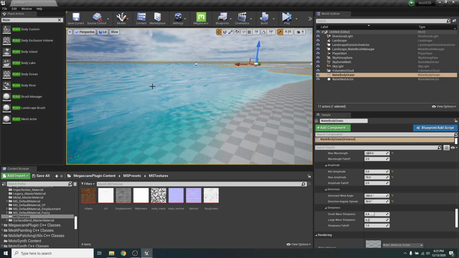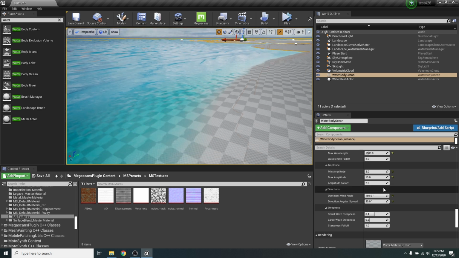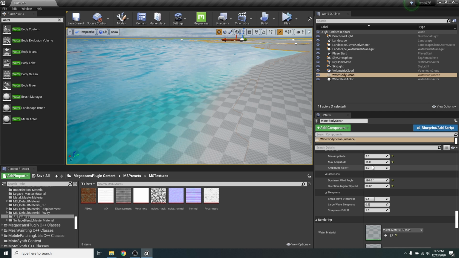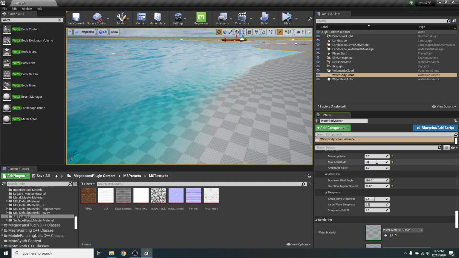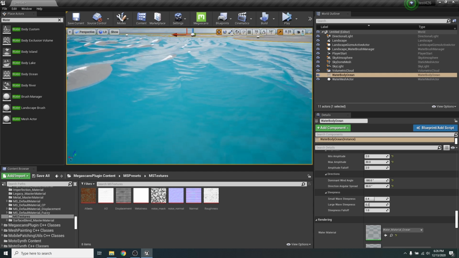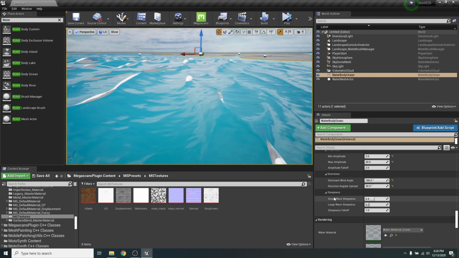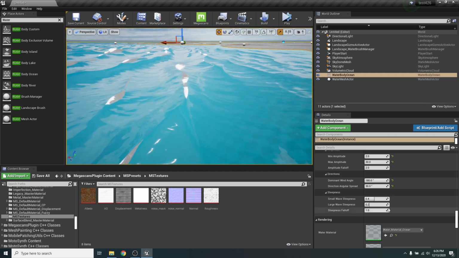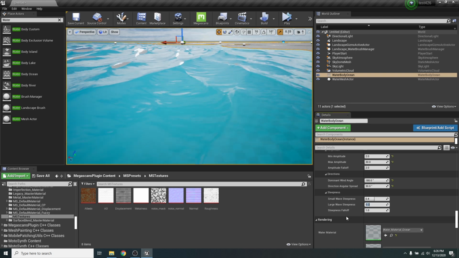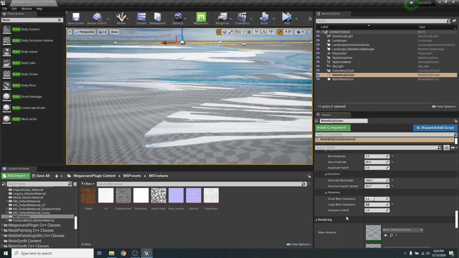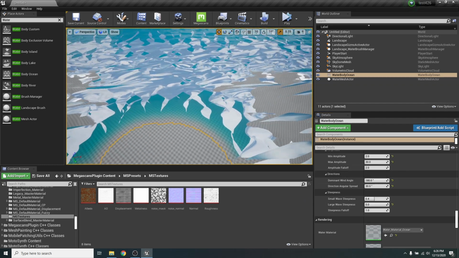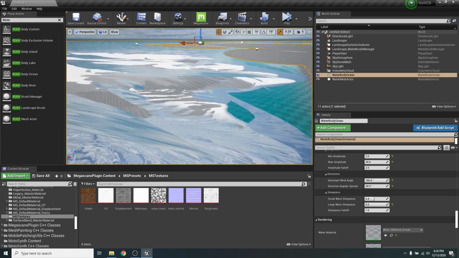Okay, now we have some nice waves coming in, and we also have the steepness. I'm actually going to get the max amplitude all the way to 30 so you guys can see the steepness working. So over here we have how steep are the small waves and the large waves. So let's see, if we do a steepness of 5, which is pretty exaggerated, you're going to see something really crazy going on, and this is just not good.